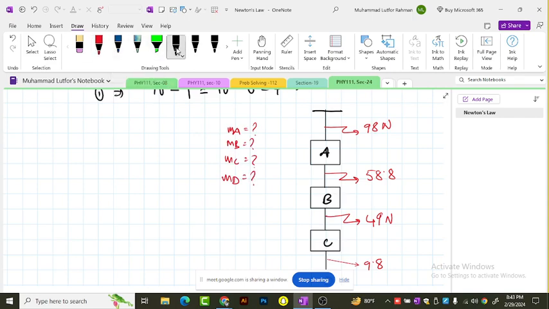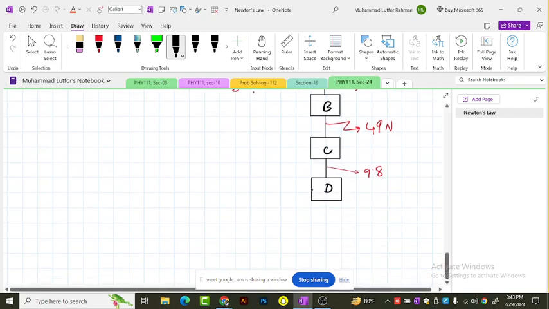All right. Fine. So to solve this one, I need to draw the free body diagram. If I want to draw the free body diagram, then I need to know how many forces are acting on each individual block. Can anyone tell me how many forces are acting on this block D? So 2, sir. 2 forces. Good. What are they? The tension of the string and the gravitational force. Absolutely, you're right.